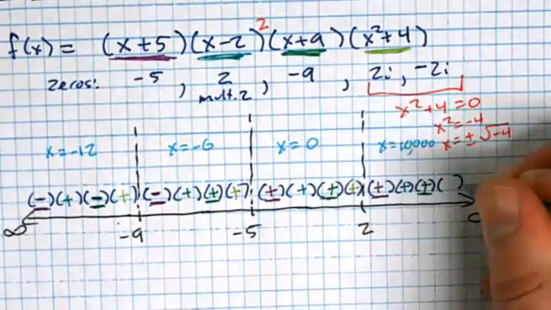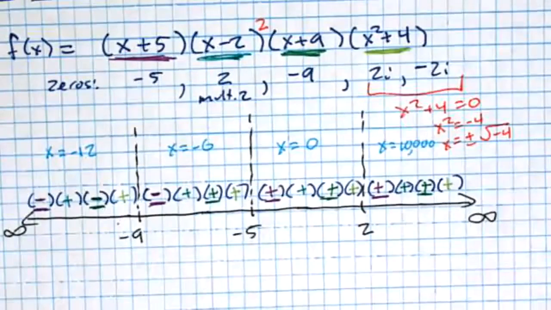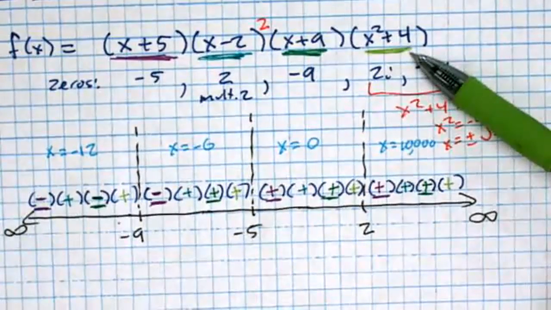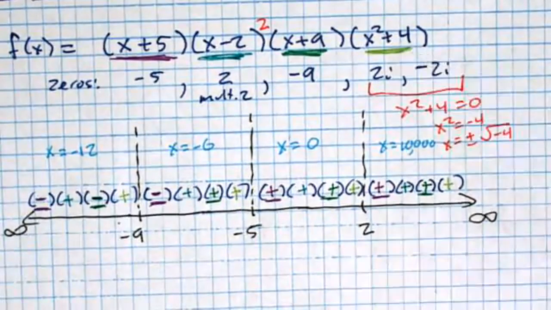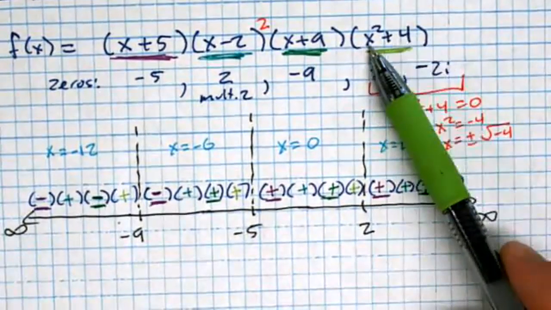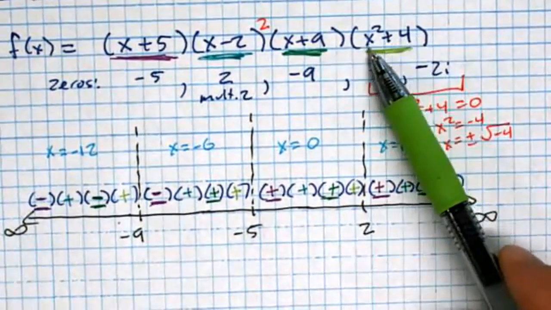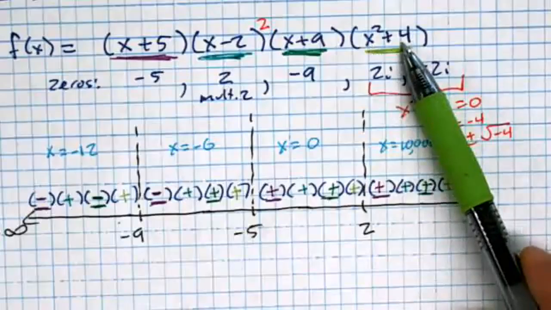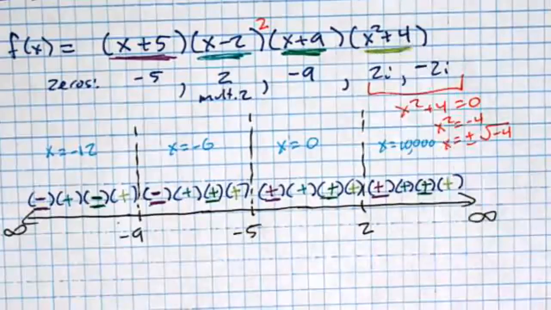By the way, that's why we had imaginary answers, because this never crosses the x-axis, right? So it does not have any real zeros, because real zeros would have to be x-intercepts, and this has none. Why x squared plus 4 is always positive? Yeah, so if we're talking about real numbers, if I take a real number and square it, I can get 0 or I can get a positive answer. I'm never going to get a negative out of the x squared. Agreed? And the smallest thing I could get is 0, but I'm going to add 4 to it. So I can't even get a 0 out of that thing. Are we good? Thanks for the question.